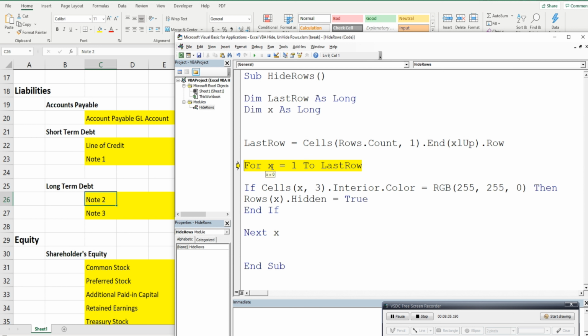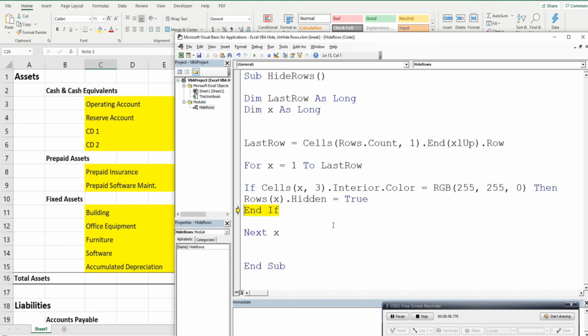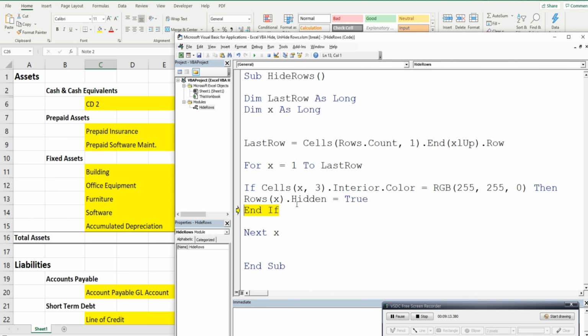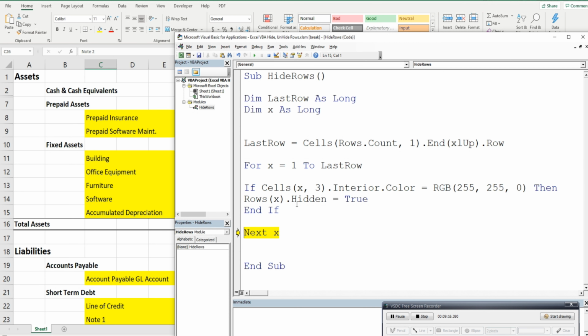So here's our for loop. Our counter variable is at 0. I'm going to hit F8. Now that x value is equal to 1. So I'm going to F8 through that. Now it's a value of 2. Now nothing's happening over here until we get to row 3. So now we're on row 3. You should see row 3 be hidden once I execute these two lines here. And there it is. And all the rows beneath it are yellow, so they're all hidden as well.